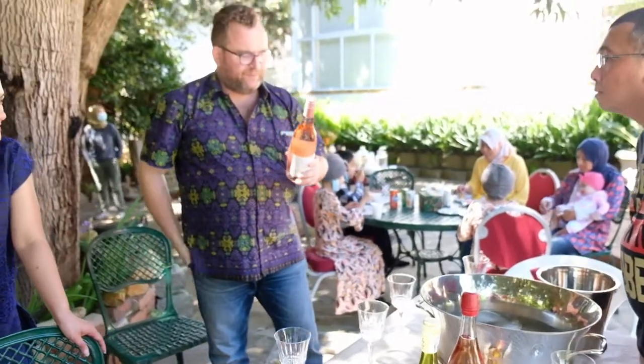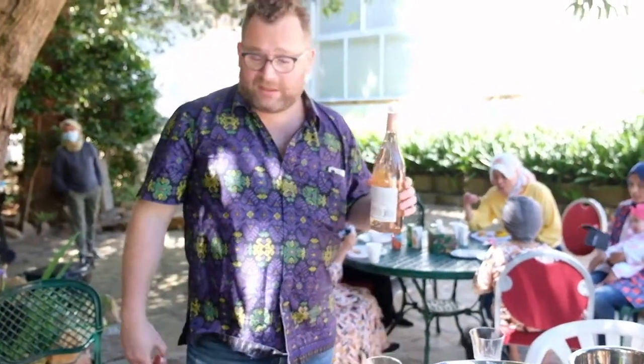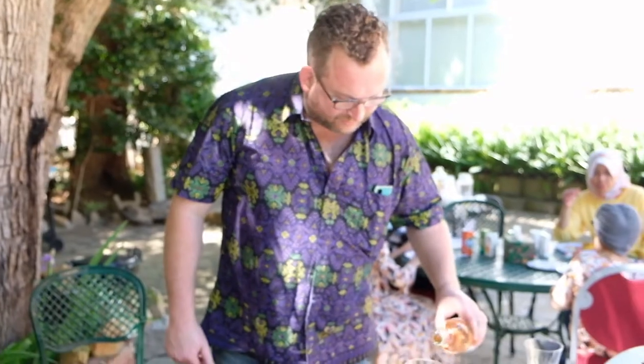Pink Sauvignon. Yeah. So this one is insanely good for sushi. Because they advertised it when they launched it. I saw it on Facebook just after 8 in the morning. I phoned them, I said, do you have this in stock? Yes, now. I said, okay, so I drove there, I got a case, and I went and bought sushi, and we had it for lunch. No, it's really good.